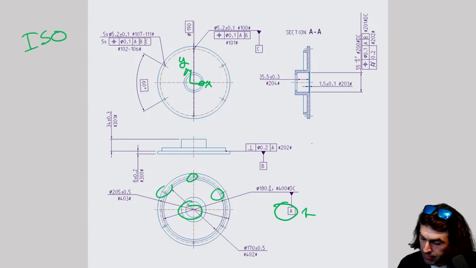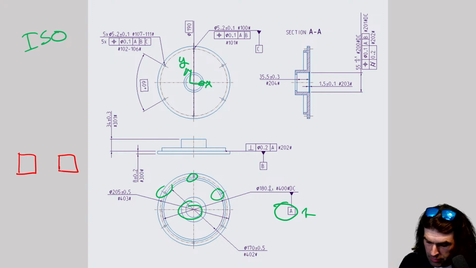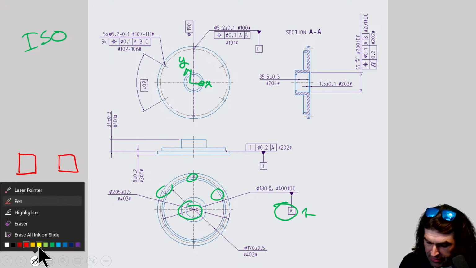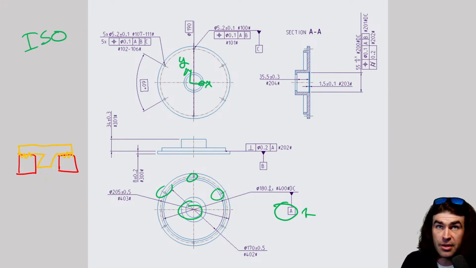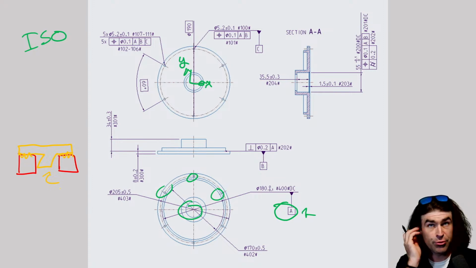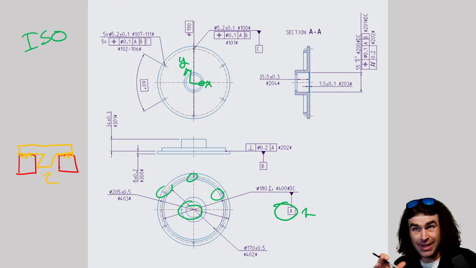Because if we make, let me draw a little picture here. If we make datum B the primary, right, we could end up with this, where we're making full contact here, but our actual mating feature could be kind of crooked.